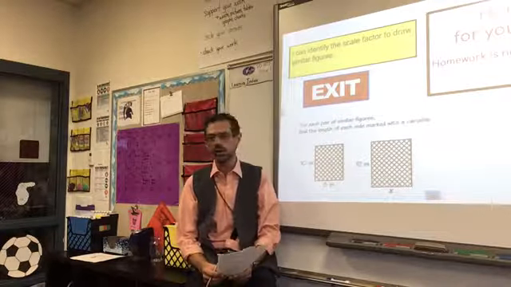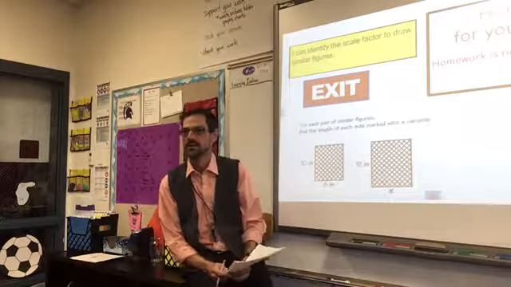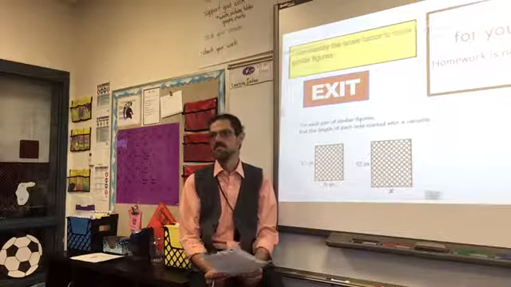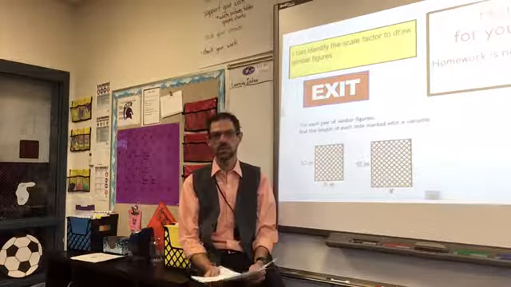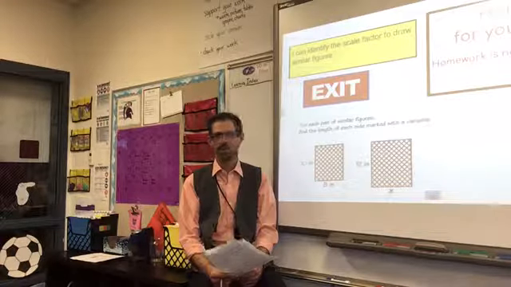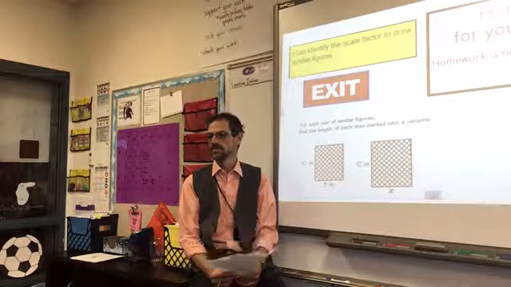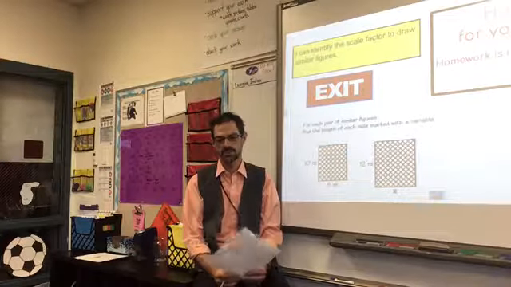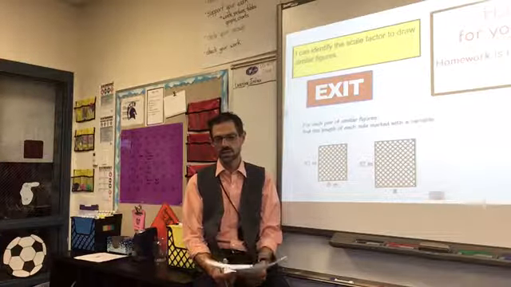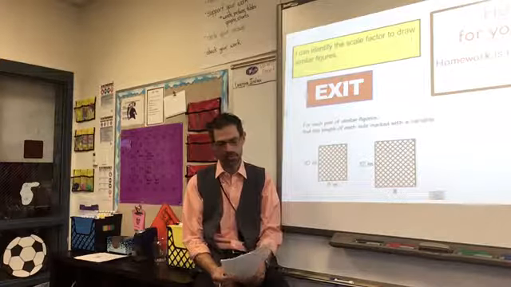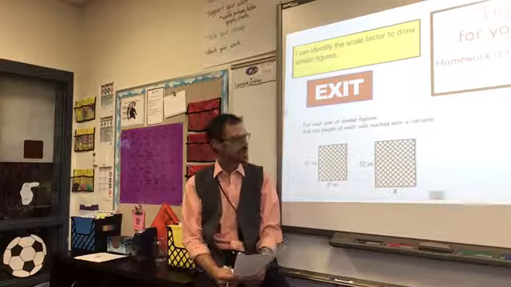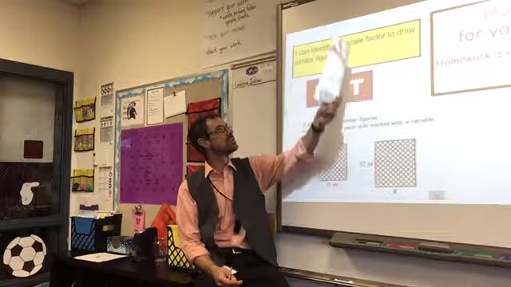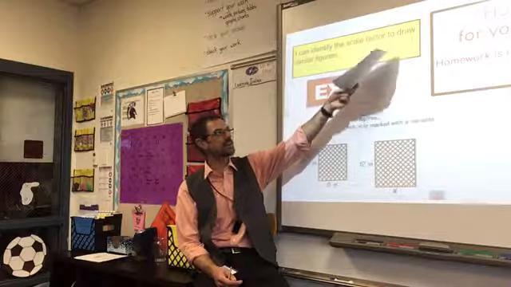Homework is number 31 on page 69. How long do you think it'll take us? It's challenging. I don't think it's a super easy one. I don't know, 10 to 20 minutes. 31 on page 69. So please write this in your planner. It just makes it so easy when you get behind if you have a planner and you write it in there. And then the exit ticket has to go back to figuring out the scale factor.